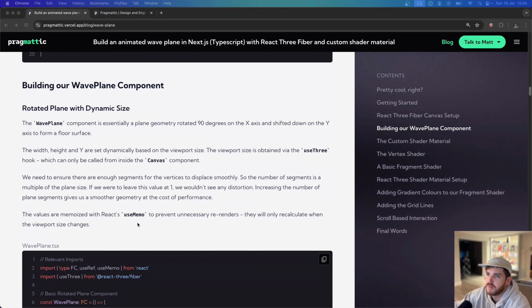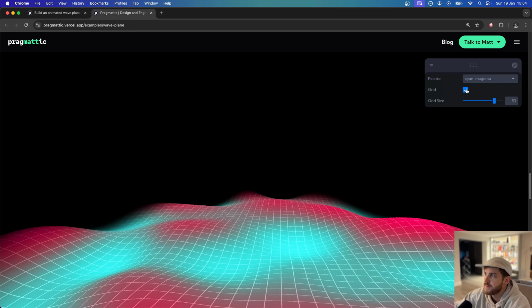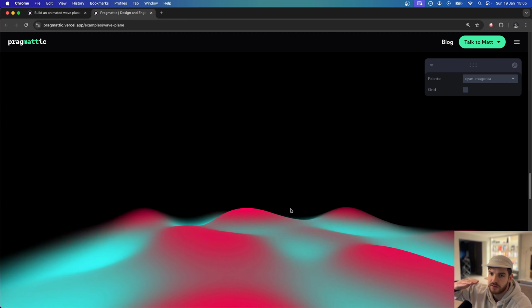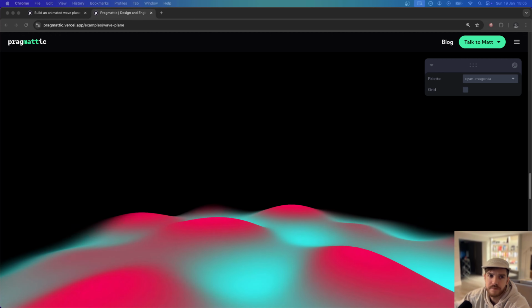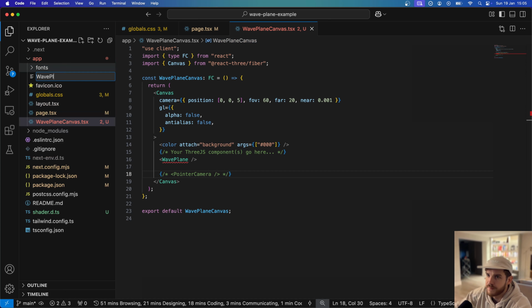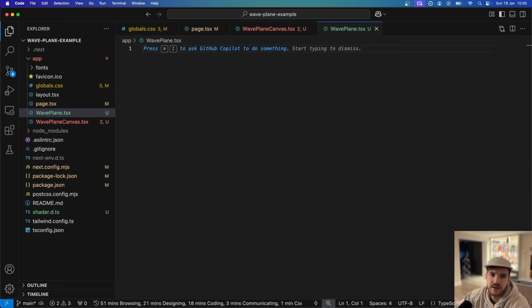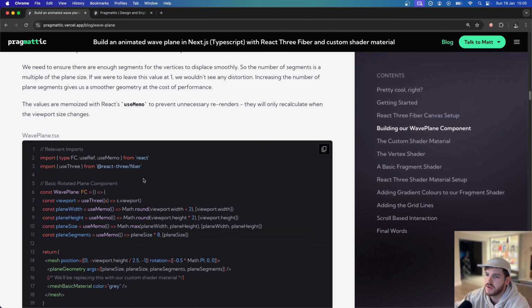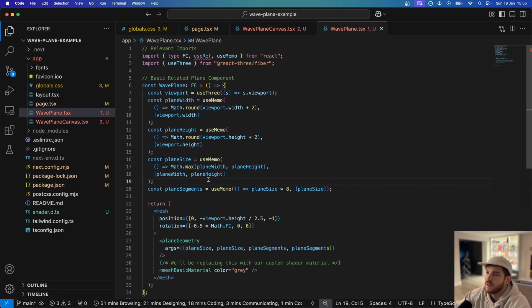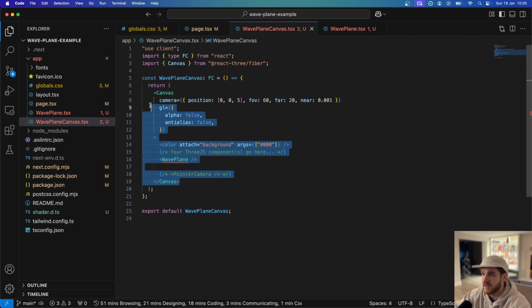Okay, so building the wave plane component, it's really just a plane that's rotated 90 degrees on its x-axis. So create a new component for this. We are grabbing the viewport size from the useThree hook, which only works inside our canvas.